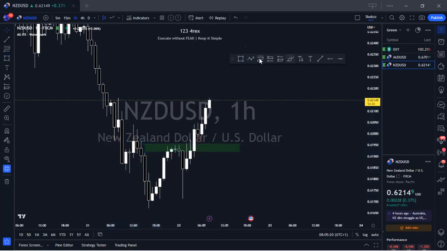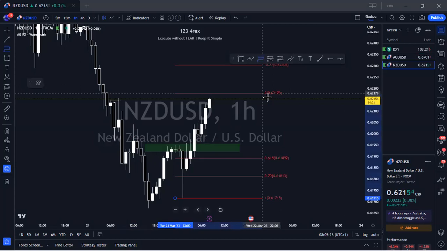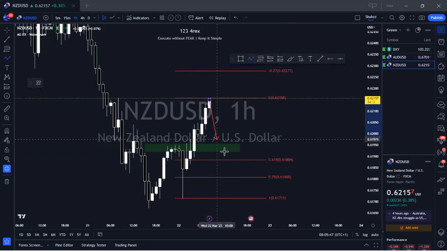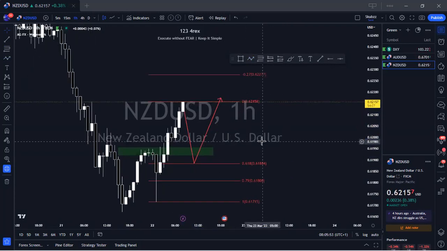And then if we drop our Fibonacci from the bottom to the top, you see that the 0.618 is just below that. The way I'm looking at it, I feel price might not even start retracing now because the market is just pushing up, pushing up, pushing up. But if at any point price starts retracing, we're going to adjust our Fibonacci to fit that place, and then we'll just wait for that retracement, a retest, and then we'll be taking a continuation. Honestly, the next setup I see with Fibonacci, I'm not even going to waste my time. I'm going to jump on it.